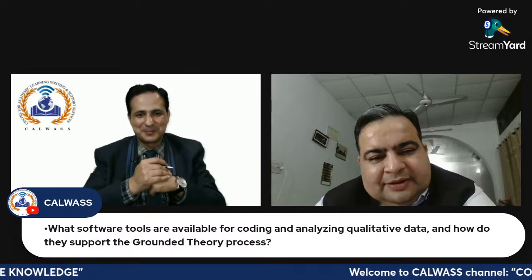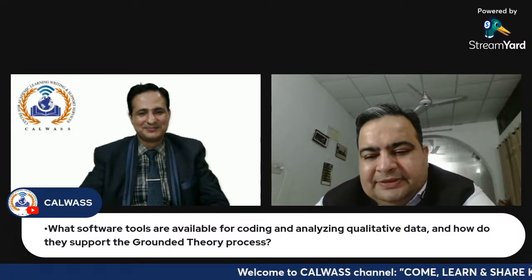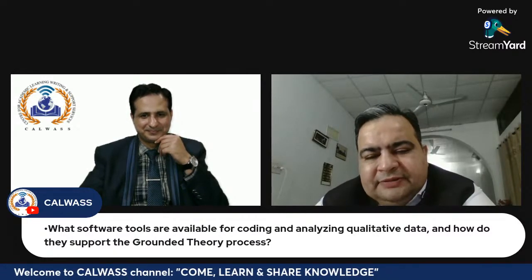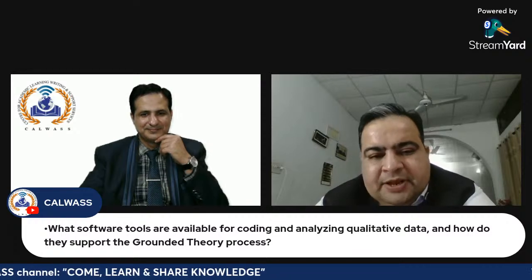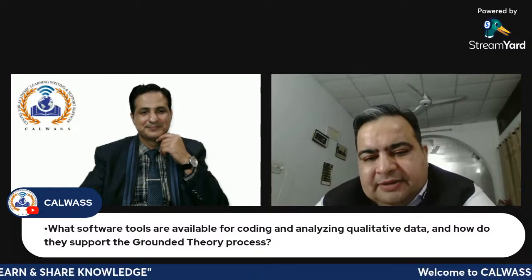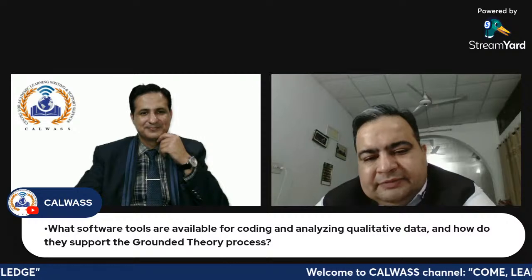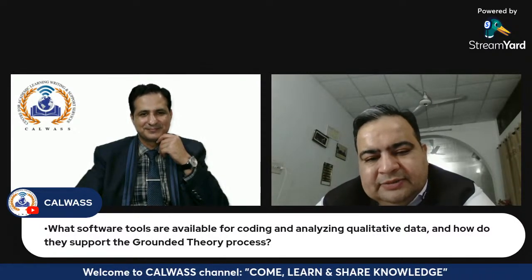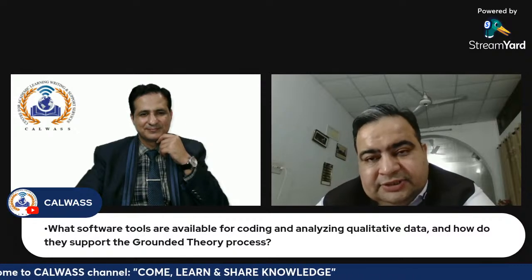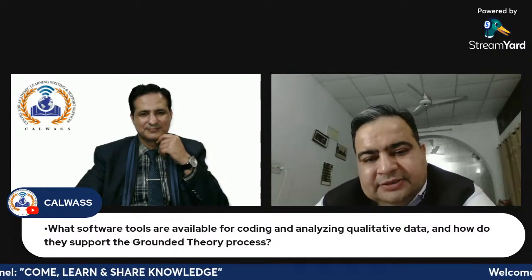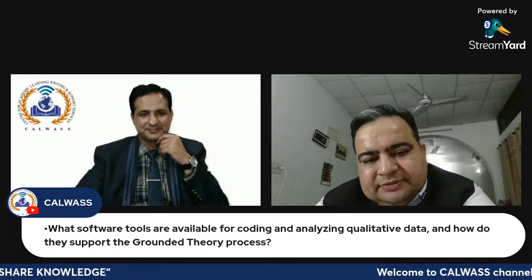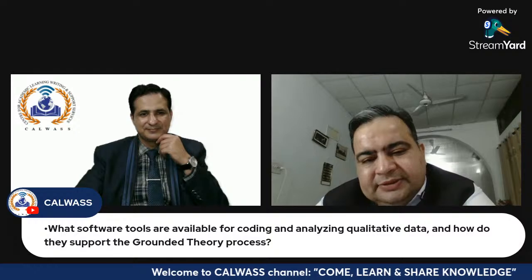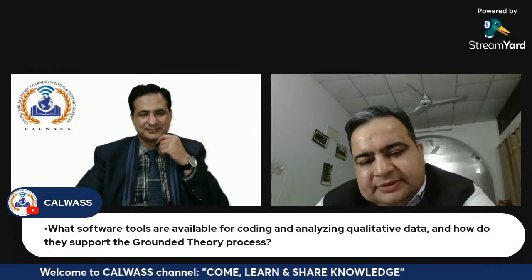Yes, very nice question. Atlas.ti, NVivo, and several new versions of software are available. Unfortunately, I did not mention them because in the global south, the countries that are living at the base of the pyramid, the majority of the people earn less than $2-3 per day, and in our universities and colleges in the global south, we don't have access to such software. So qualitative research and grounded theory can be carried out with and without software.